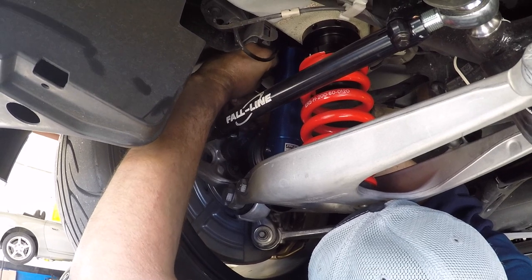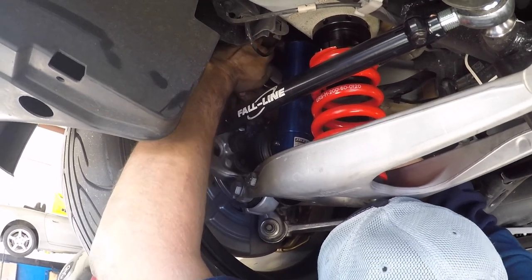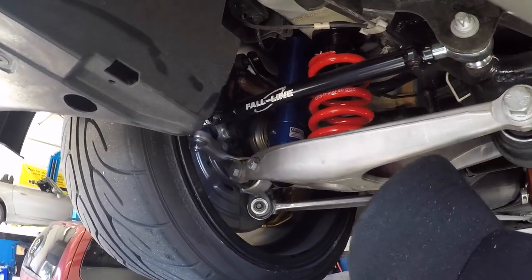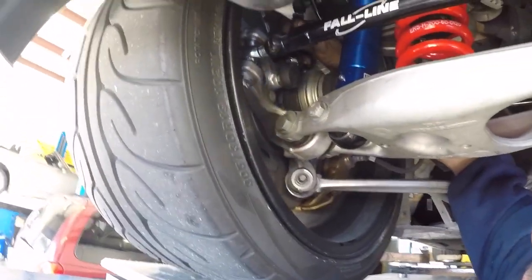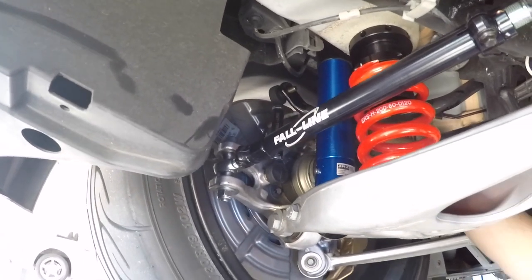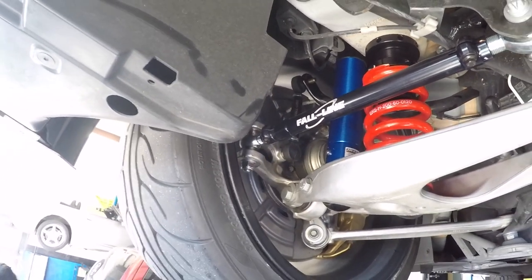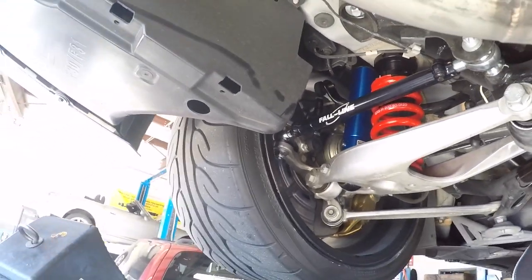So we're loaded up as we would be at a normal riding height on the ground. That one sway bar end link is connected and tight. Yep. And see how this one is loose? I can put it in and out, and that's exactly what you want. Sweet. So now that's adjusted properly. We'll tighten them, and then we'll tighten the jam nuts, and you're all set with the sway bar.